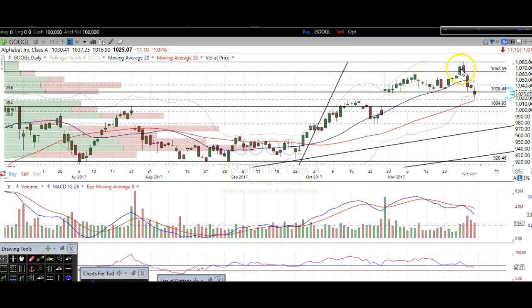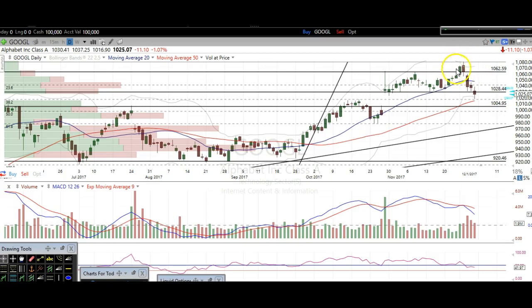We broke over that level of resistance, right there. So it looked very bullish. Then the following two days, we broke back under that resistance. So that is a false breakout. When you break over resistance, that's a breakout, but then it breaks back under right away. That makes it a false breakout.